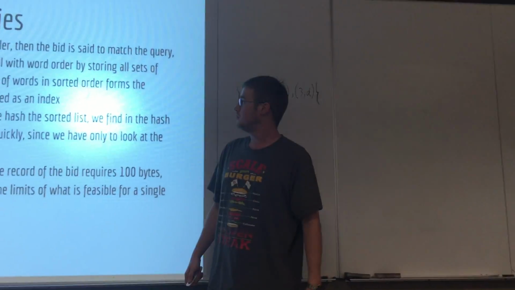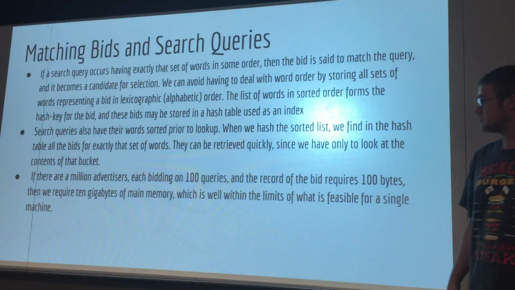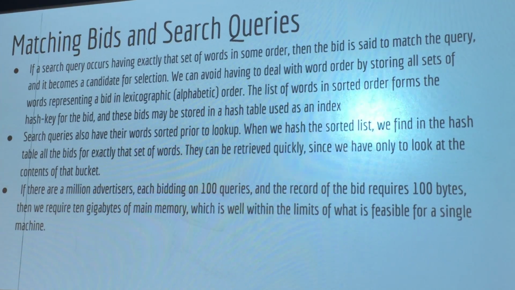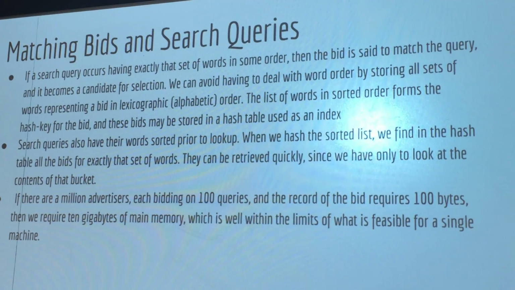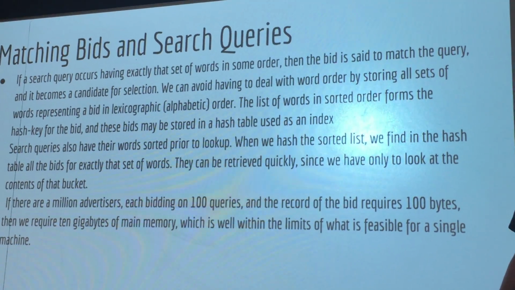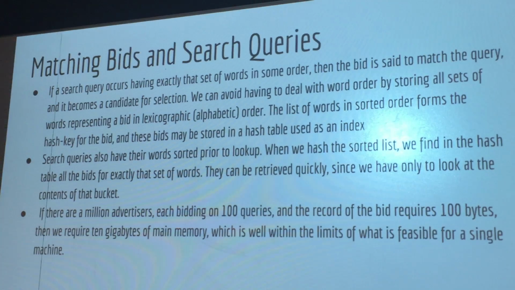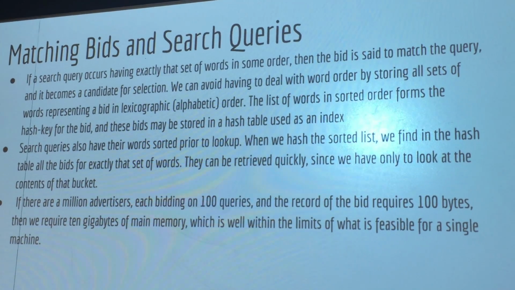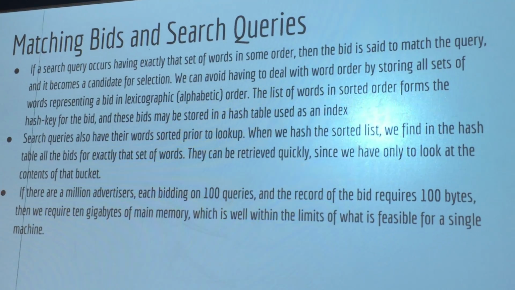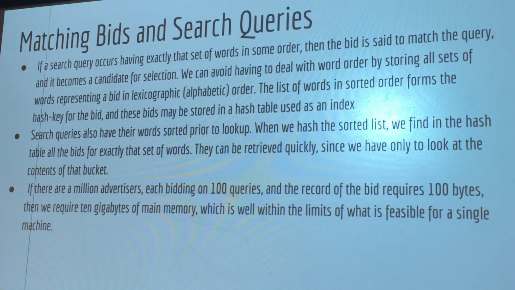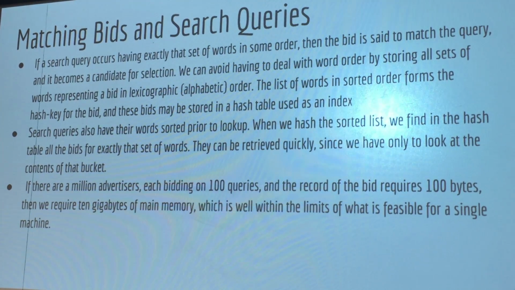Matching bids and search queries. When a search query occurs having exactly that set of words in some order, then the bid is said to match the query and becomes a candidate for selection. We can avoid having to deal with word order by storing all sets of words representing bids in alphabetical order.